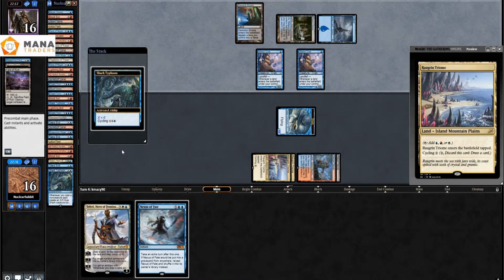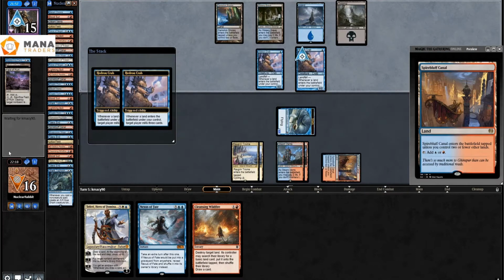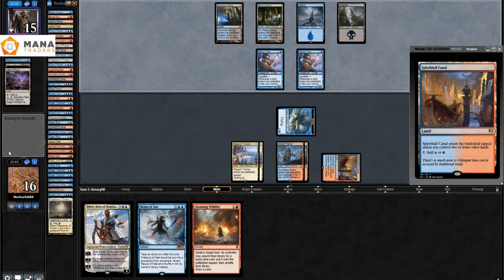End of turn Shark Typhoon, cycling, just need lands. I need to get my Teferi going so I can cast my Nexus of Fate. Down to 17 cards at this point. Lots of the deck is in the graveyard right now.